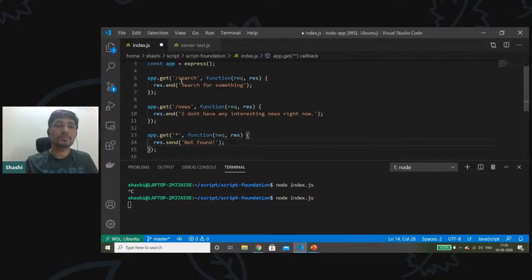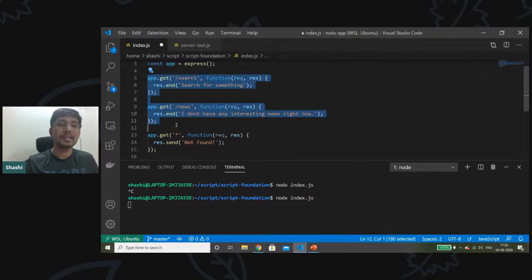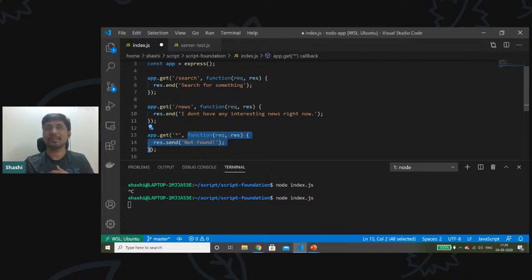So if one of these two added first matches, then the request ends right there. But if none of the previously registered handlers match, then Express will end up calling this particular function. It's not as naive as I made it sound. There's more to it, but let's start with that.